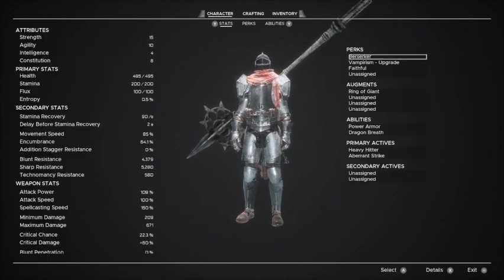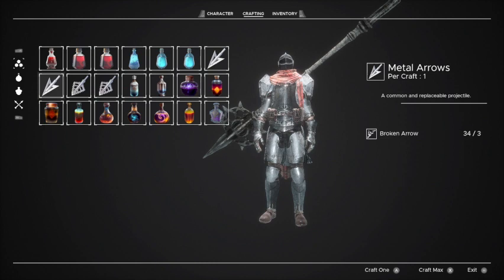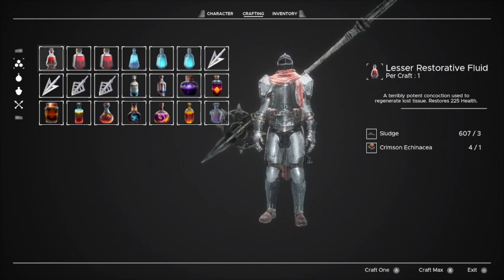So let's craft. Go over here to the crafting menu, and let's see how many we can build. I usually build the max amount of these. There's lesser restorative. We have enough. Ooh, I'm out of organic material. Oh my word. So I can only go with lesser because it requires different components. Well, that's disappointing. What other options do I have?